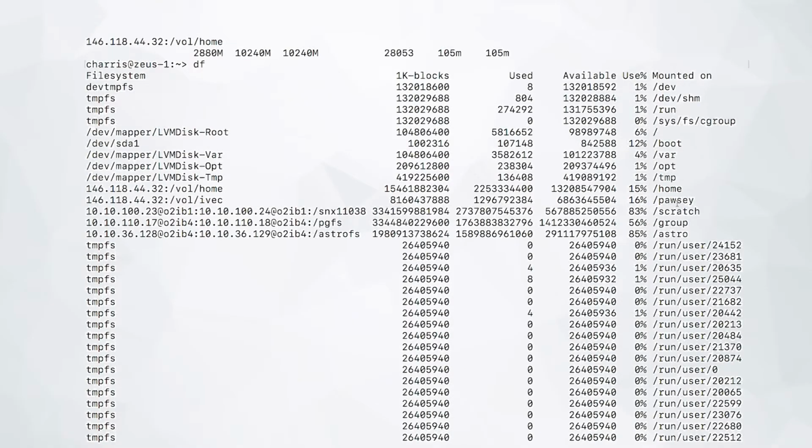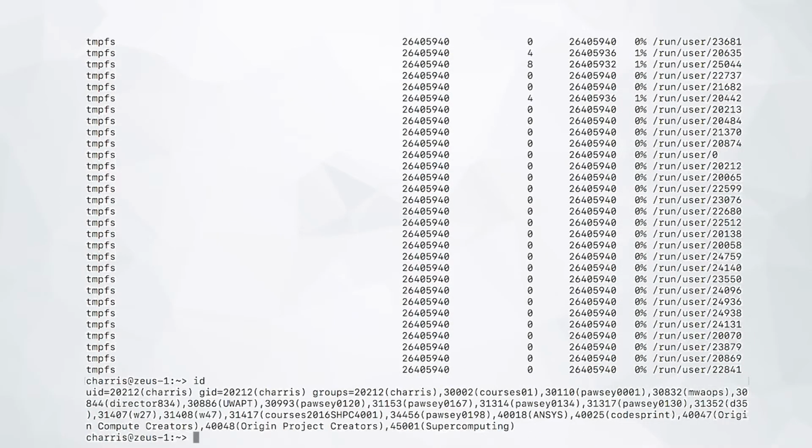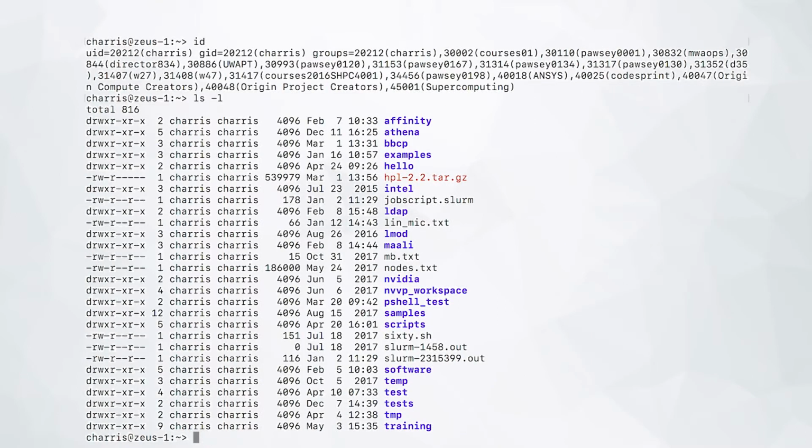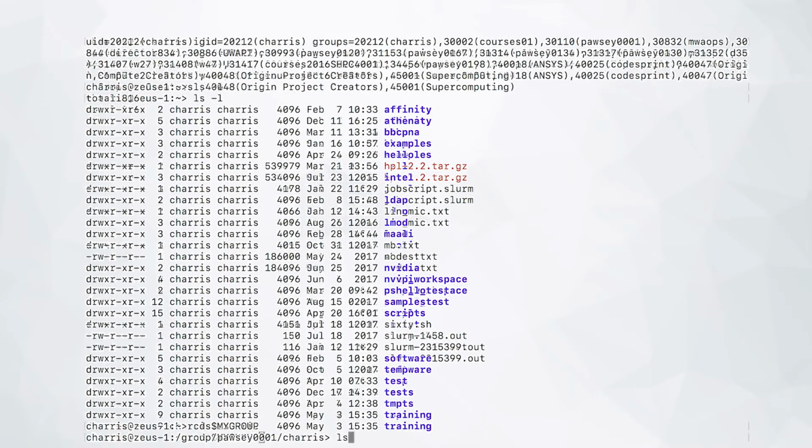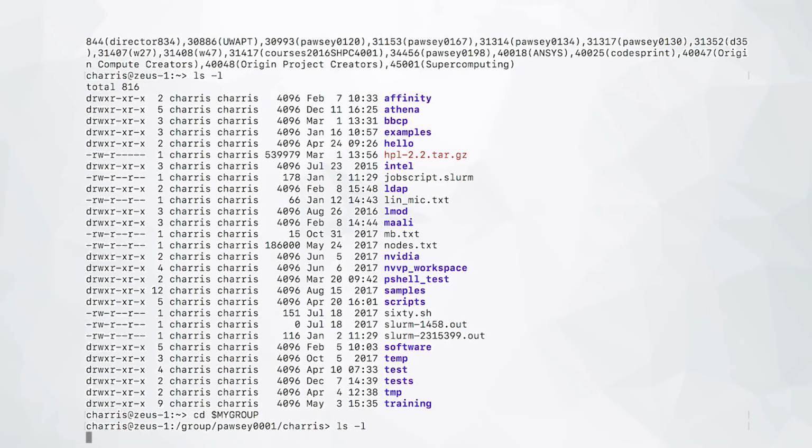Using the id command, we can also determine the projects that we belong to, which can be helpful for finding the relevant scratch and group directories if you belong to multiple projects. You can see here I belong to a number of groups that I've been helping with their workflows. If we use the list command ls with the -l flag, it will display the permissions and ownerships of files. You can see in my home directory, my user account is the owner and group associated with the files. If I move to my group directory and run the same command, you can see that while I own the files, they're associated with my project group.